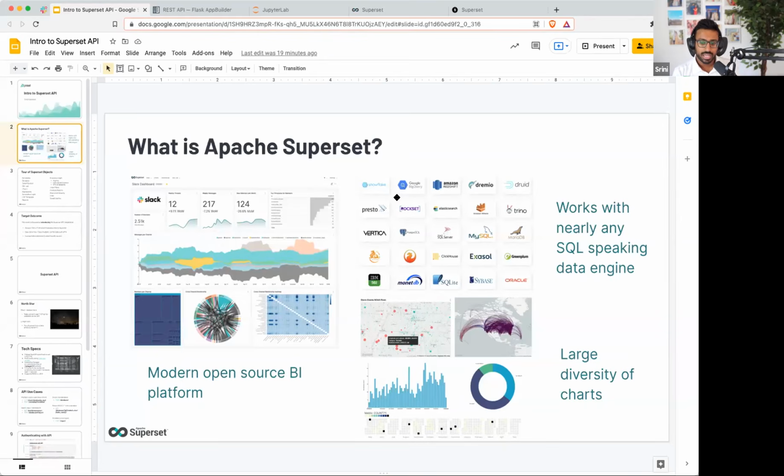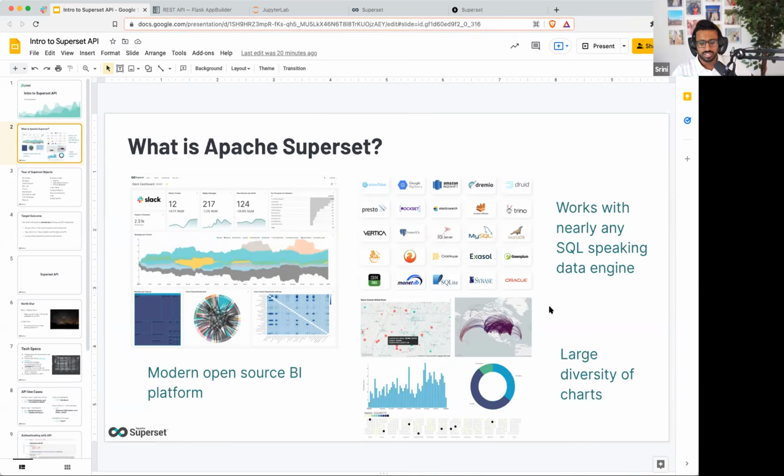The goal is to really work with any SQL speaking data engine. This is facilitated through SQL Alchemy, which is a nice, strong, somewhat of a standard for a lot of databases to target. In fact, just because of that standard, we recently have been working with Firebolt, and they just released a SQL Alchemy driver, and they were excited to do so specifically to work with Superset. Obviously, they can also get some other benefits out of it. It's used in a lot of analytical applications, but they specifically wanted to support Superset, so they found someone to build a SQL Alchemy driver for Firebolt. So really cool. They were able to do this in just a few weeks.